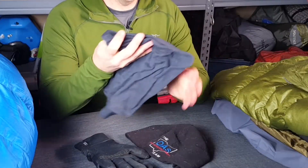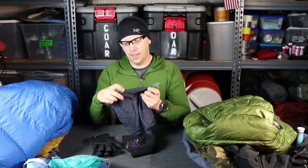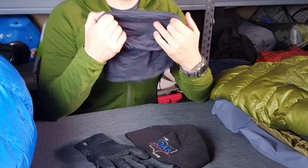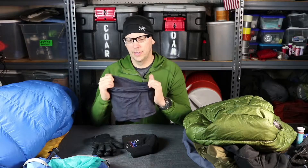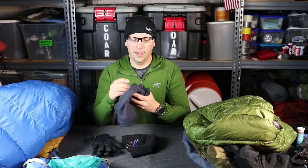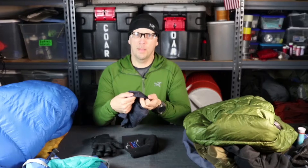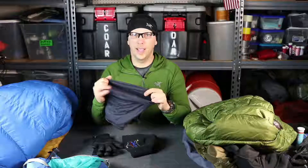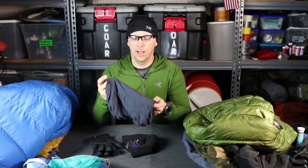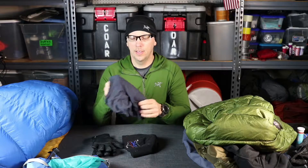The buff. I love buffs — I've used them for a good number of years. You can pretty much do anything with them. What I tend to do is just use it as a muffler, and if it gets really cold, I'll pull it up around my head for a little extra coverage on my ears. This is a wool buff — they're a little bit harder to come by. I have several buffs; most of them are polyester, but I prefer the wool buff for wintertime because it keeps me the warmest. I double it up. A buff is really good because it keeps the cold air off the back of your neck.